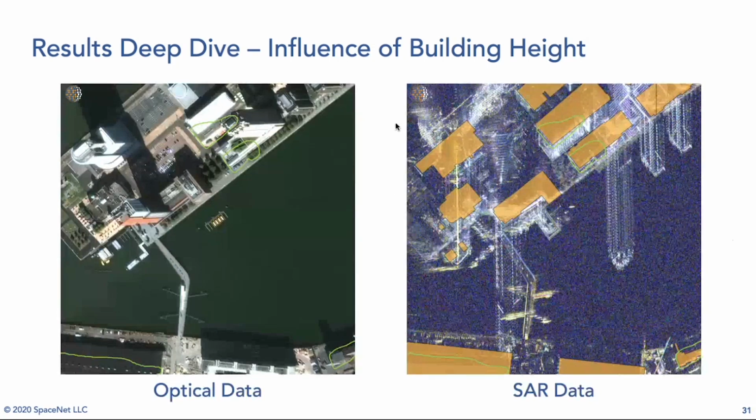So looking at these tiles, another tile here from our test set, we can see on the left, these are two of the tallest buildings in Rotterdam. So we have the building New Orleans here, and we have the building Montevideo, and they're around 150 meters tall. On the right, we can see our corresponding SAR image. So again, we have the same visualization, ground truth in orange, and then we have our predictions outlined in green. And we can see how the algorithms struggle also with this.